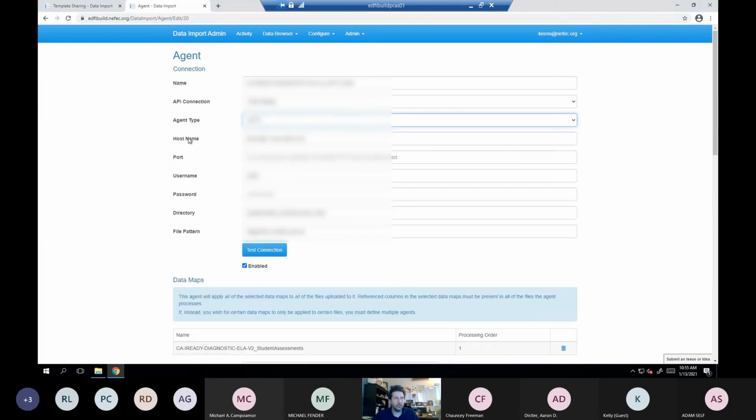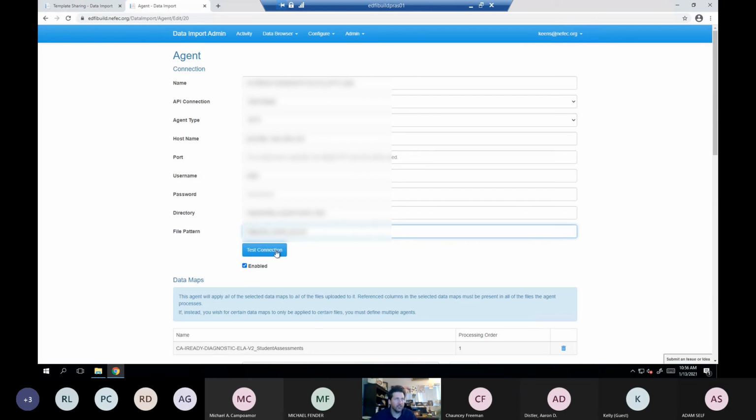So we've connected it to the host, and it has a username and password, a specific directory, and then here's the file name. We know daily that if there's new data, it's always going to be called this, so that works for us. And then you enable it.